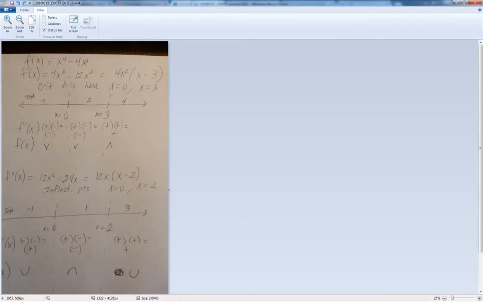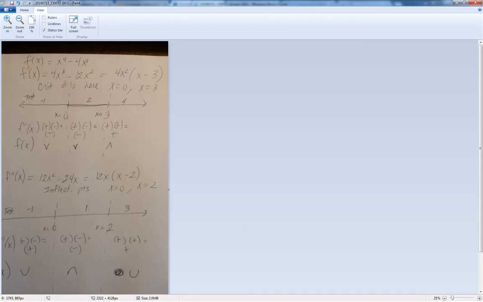If I plug in 2 into that set of parentheses, I'm going to have 2 minus 3. That's a negative 1. I don't care about the actual numeric value, but I know that I will have a positive times a negative, which results in an overall negative. That means my first derivative would be negative for any x value I choose between 0 and 3. Okay, so again, that means that my function then is decreasing. So we have this indicator here.